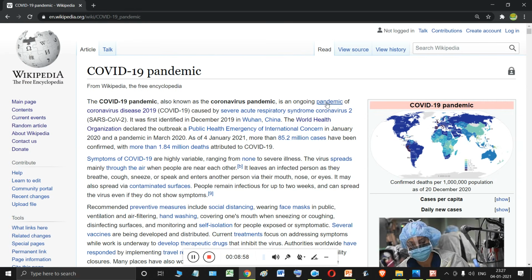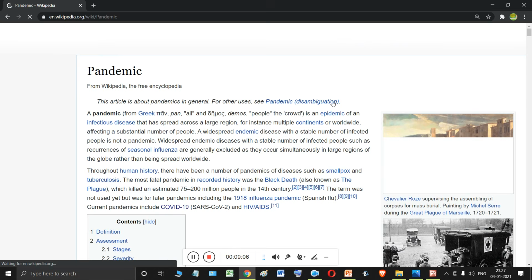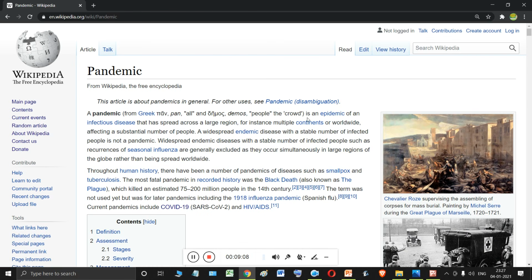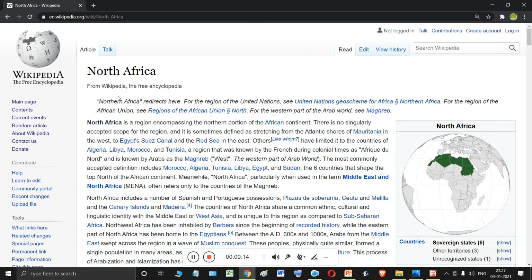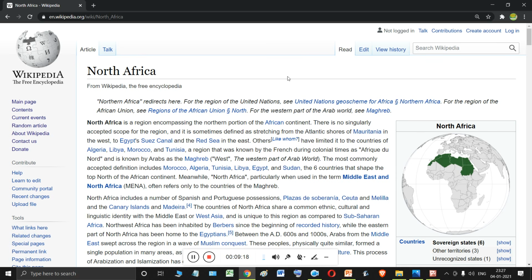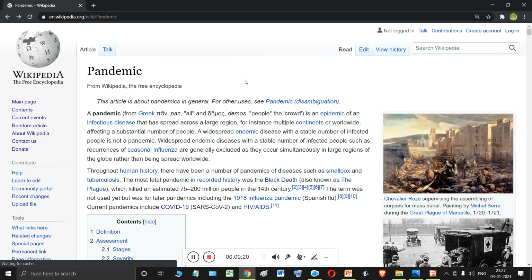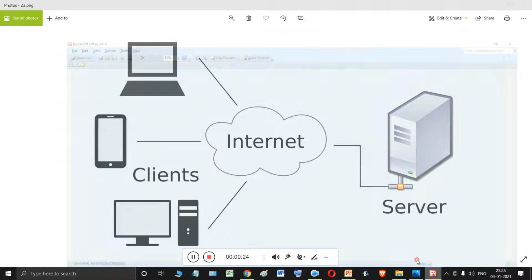What is a hyperlink? See this blue colored text over here, this is called hypertext. When I click on this link, another page opens. If I click on this, then yet another page will open, and so on. So this type of text or images on which you click and another page opens is called hyperlinks. Okay, moving on.